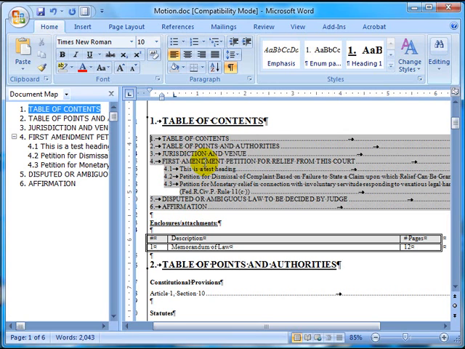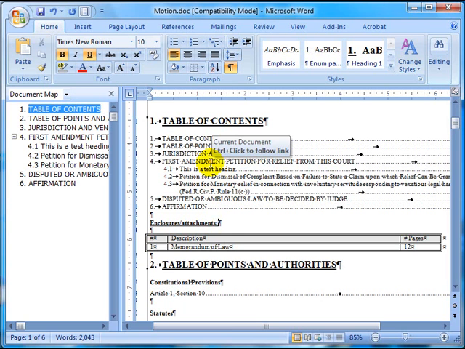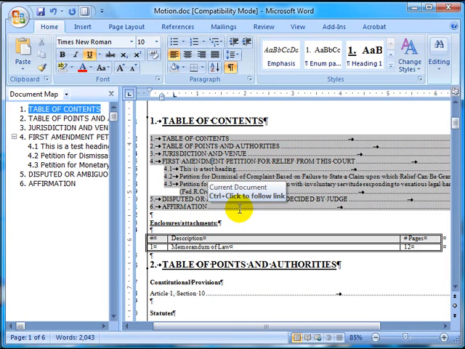Now, how is it that we did that? Well, this table of contents, because it's gray when we put our mouse cursor within it, that is a calculated field. How do we know that? Because it's gray. And it doesn't turn gray unless we have the cursor within it. So if we click anywhere on it, it turns gray, which tells us this is a calculated field.